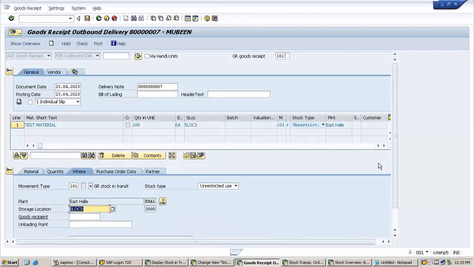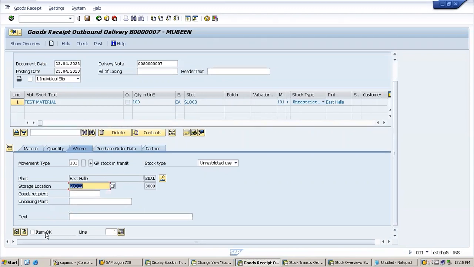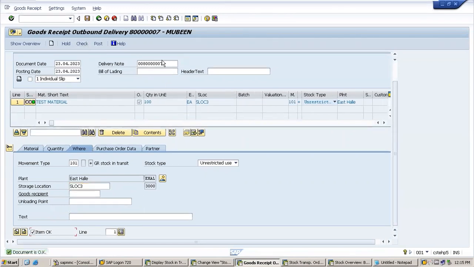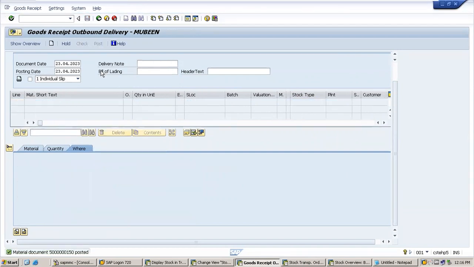So different options are here to do the goods receipt. You can see the delivery note number also gets updated here, and you can save it. So my material document is posted.